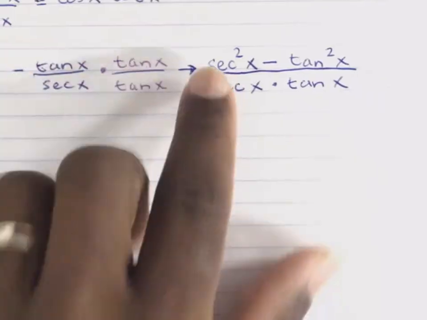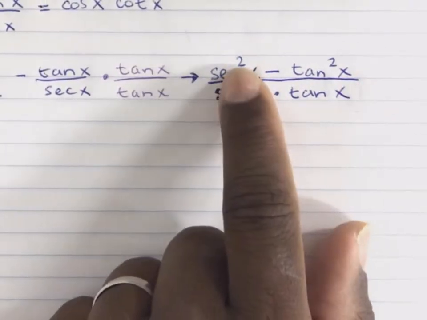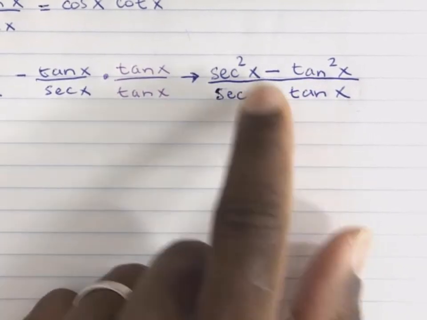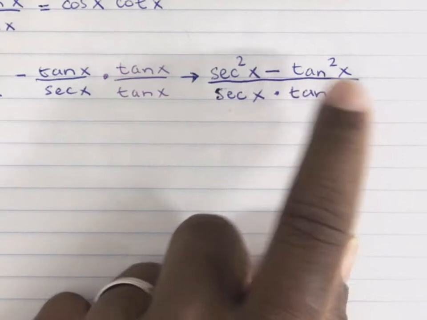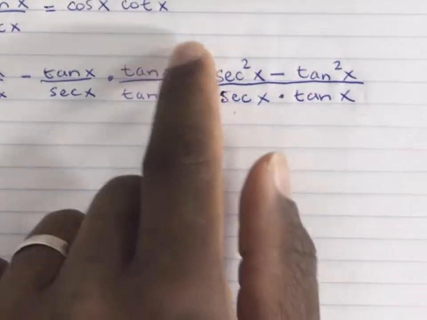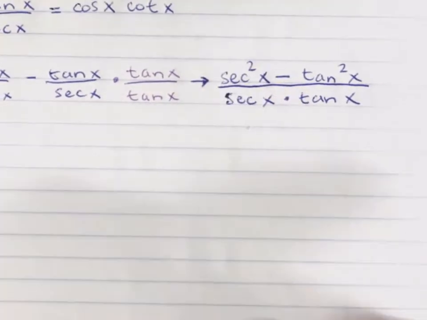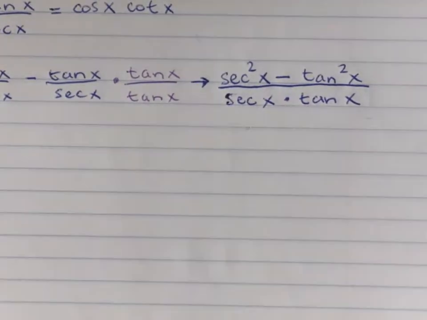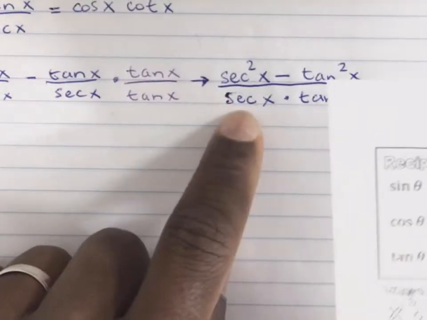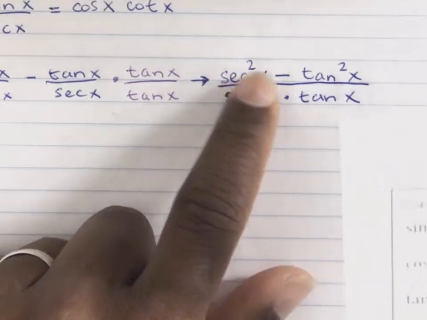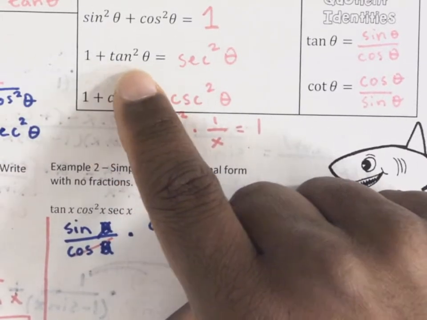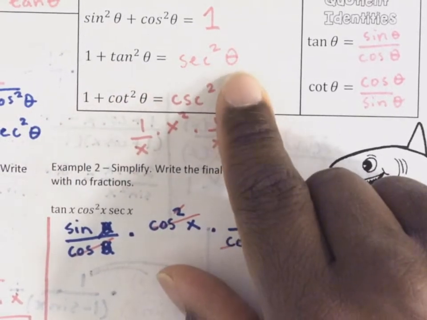All right, and I can't cancel any of this out because these are two separate terms separated by subtraction, and then I'm multiplying these two. I would need to be multiplying across the top in order to cross out and simplify, so I can't go that route. But I do see these terms are now squared, and whenever I see some terms being squared, I think about Pythagorean identities. So if I go and look for a set of terms that has a secant squared in it, I come to this one, and I see that 1 plus tangent squared equals secant squared theta.